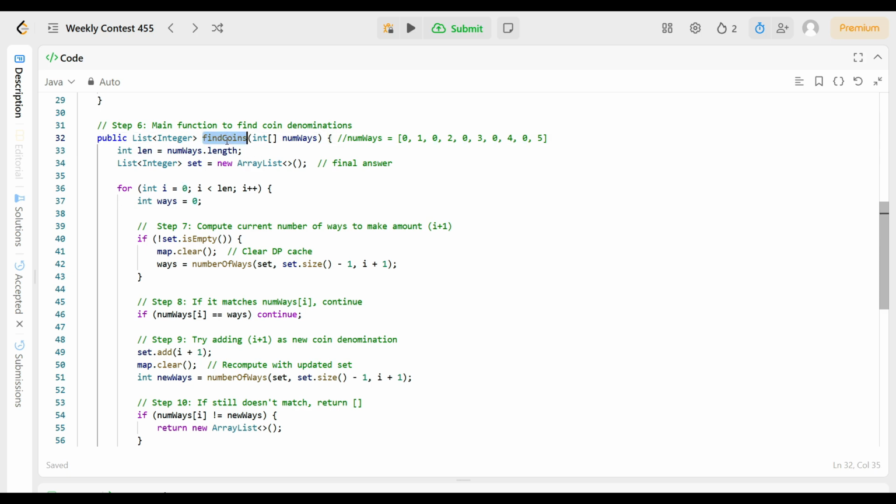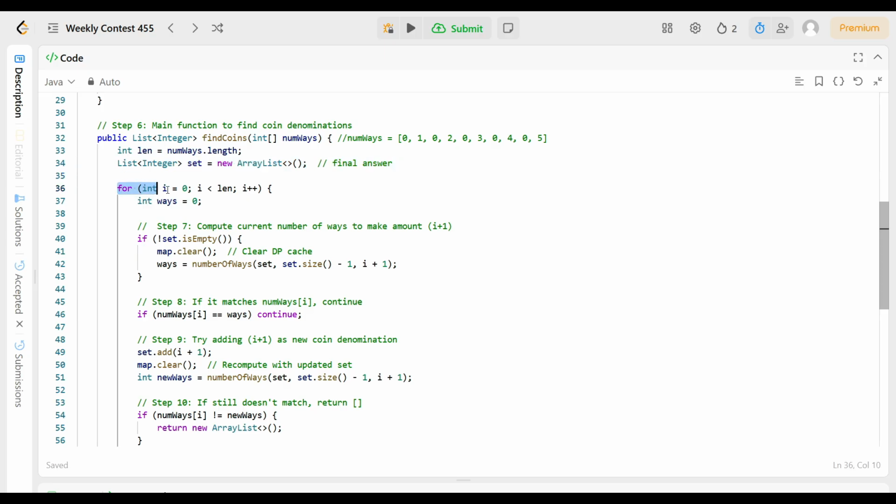Okay, so let's start with an empty coin set. This will be our answer because the return type is list of integers, so you will take our answer in the set form and return it. We will try building the correct coin set here.